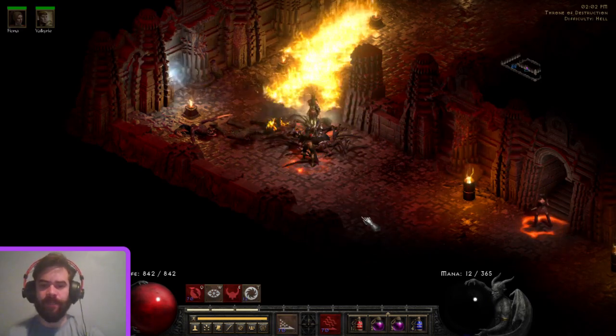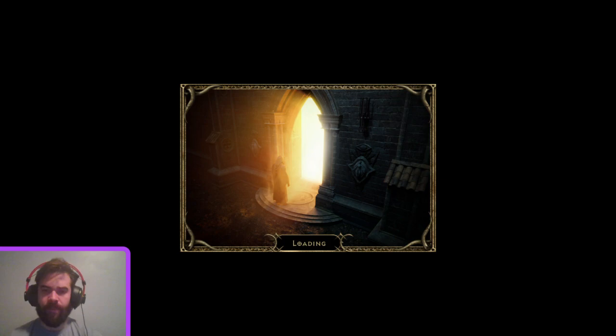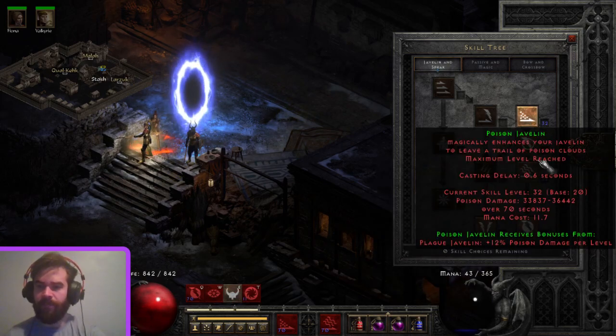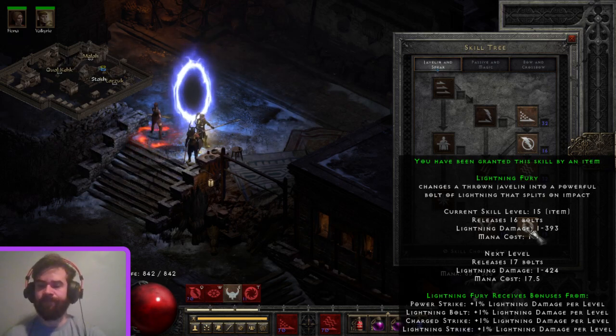Look how good is that kill. Lightning Fury. Now you have to think. I maxed that skill, that's an item. And it's faster and more efficient.